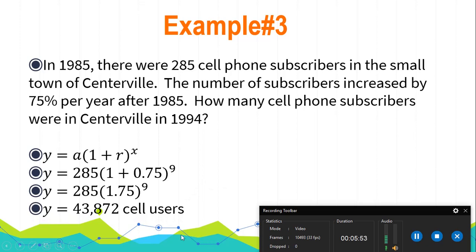Now, this is a correct answer based on the math because of the growth rate. But I think you have to think about the context of the problem. So even though this is a correct answer, if this is a small town, we might not have 43,000 people that live in that town. So while the growth rate is correct, at some point, the growth may level off, and maybe everyone in Centerville has a phone, but maybe there's only 1,000 people. So we want to be conscious of some of these strange answers.